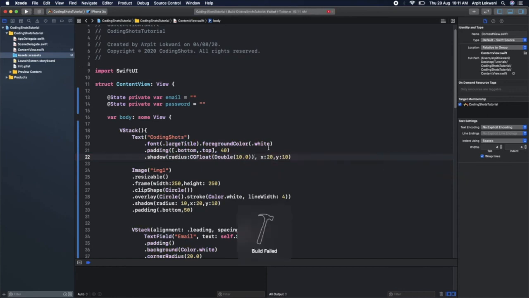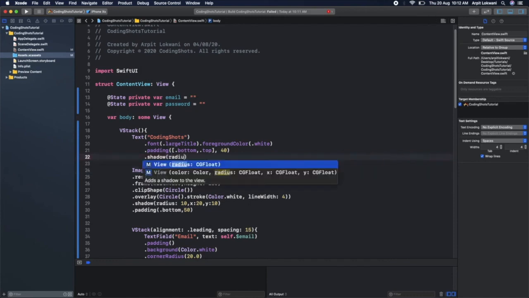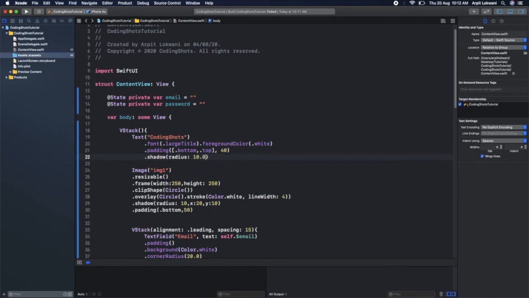I think it will cry like anything, so let me fix this. Radius should be 10.0, x should be 20, and y should be 10. Let me run this. Oh man, come on, yeah, shadow. Let me comment this, yeah, otherwise it will screw me.